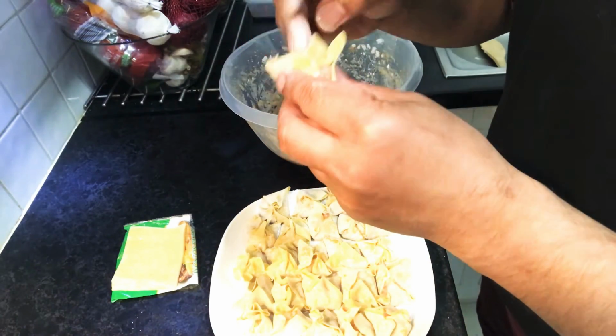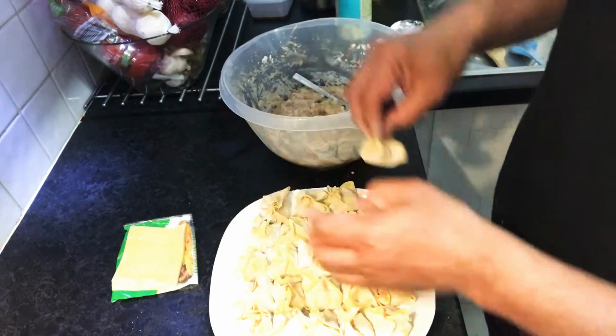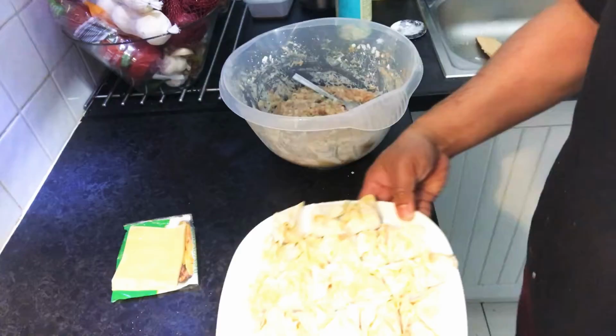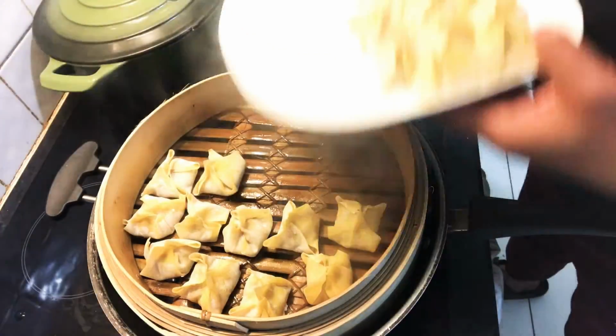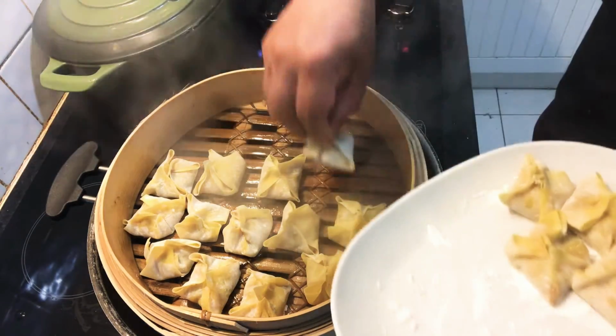Cover up this and press and twist a bit. So now this one I have to put in the fridge for a couple of minutes before we start the blanching. Okay, now dumpling we have to steam for 10 minutes. So straight away put in a bamboo basket like this.